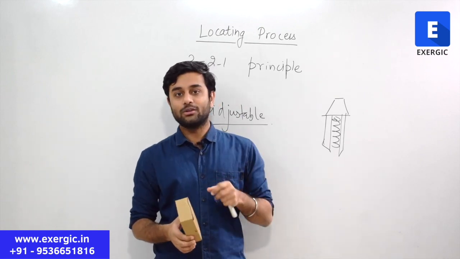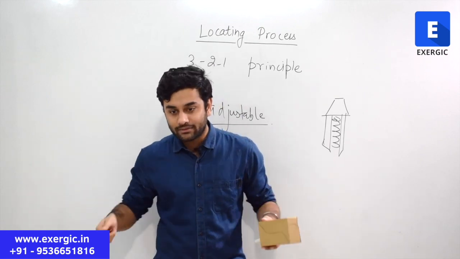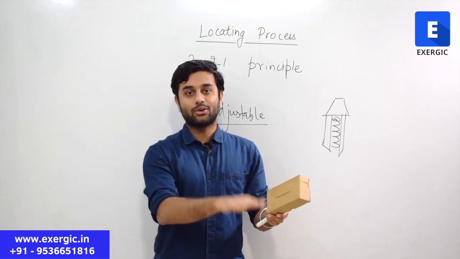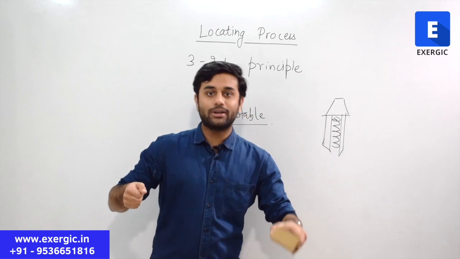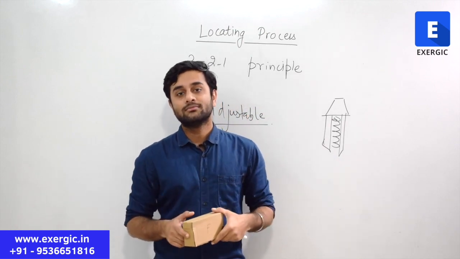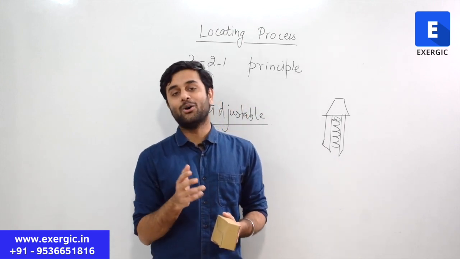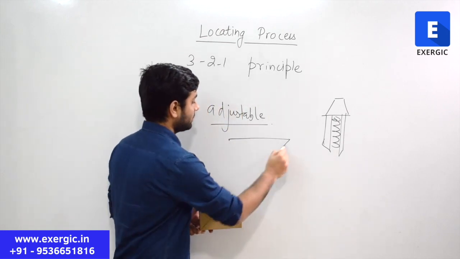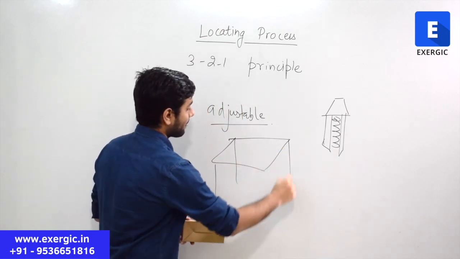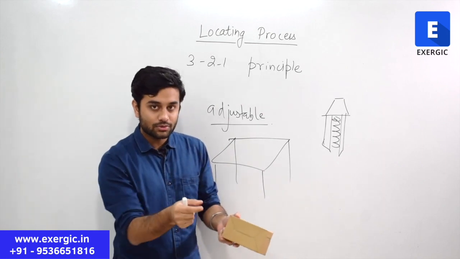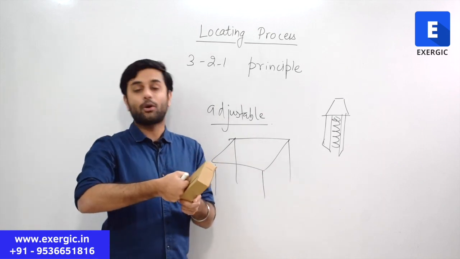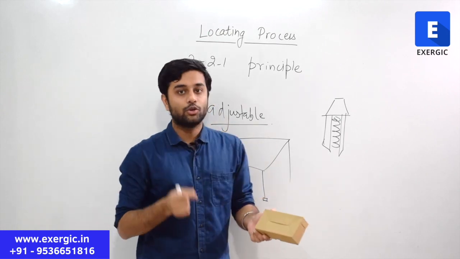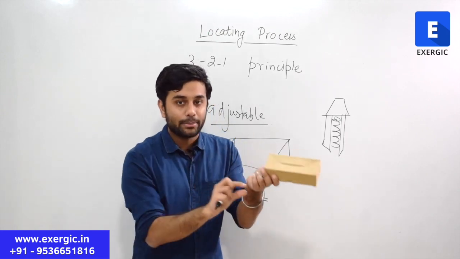In your table also, if you have a 4-leg table and the fourth one is not contacting or not totally contacting the floor, what do you do? You make it adjustable. How? You put some paper beneath it. You have 4 legs of the table, the fourth one is not reaching up to the surface, not properly contacting the ground. You put some wood below that. You put some cardboard, some folded paper below that.